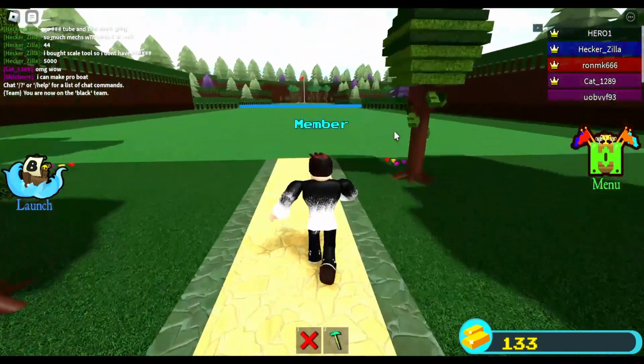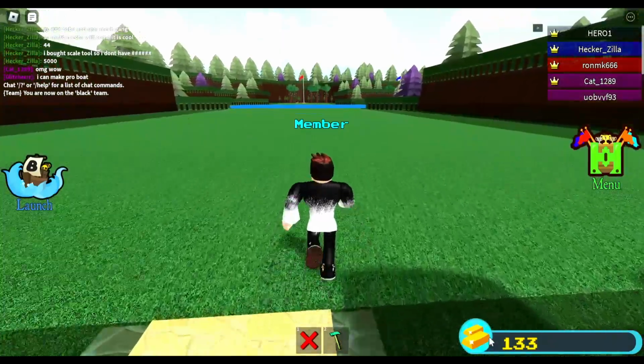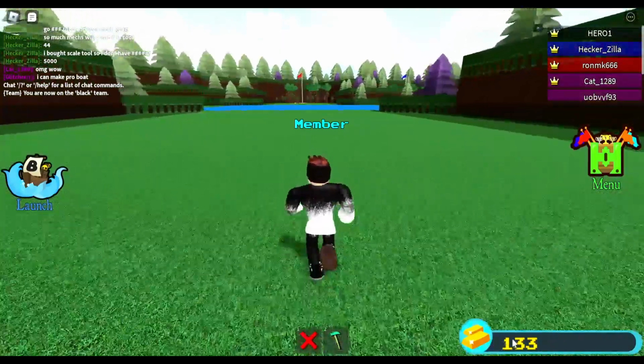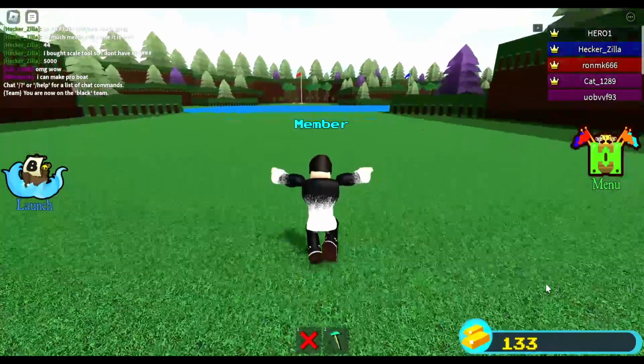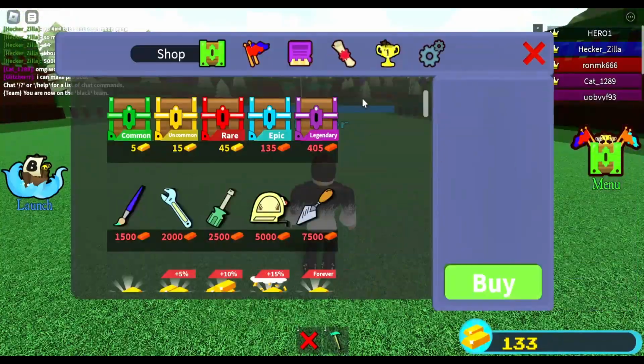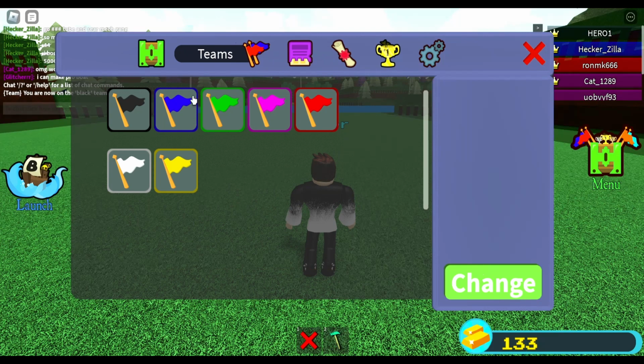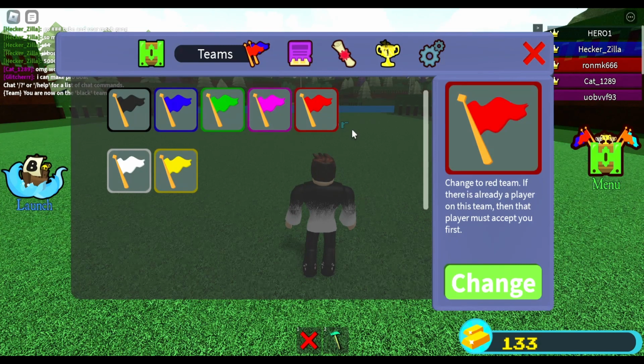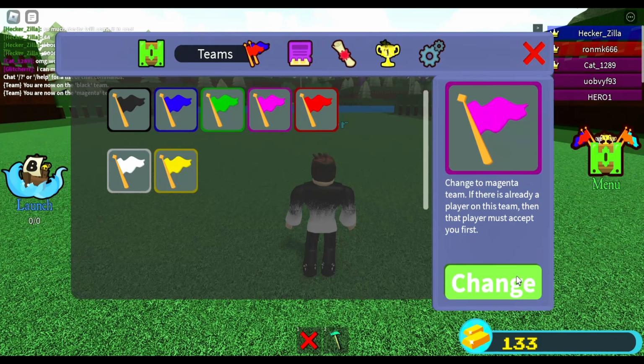So, I've actually played this game before, and I haven't recorded it, and I left it because I wasn't a pro at that game. So yeah, I just joined the black team for no reason. I'm gonna go in the pink team. Nah, let's go to the red team. Like, let's go to magenta actually, it looks like that has more people.